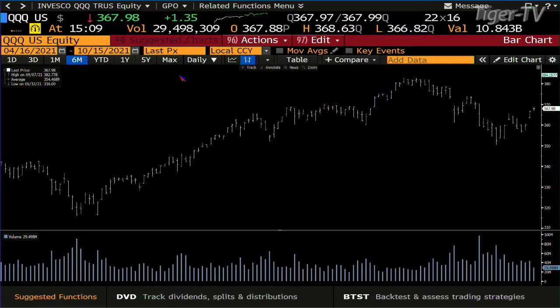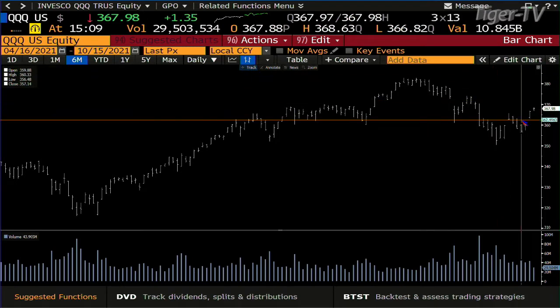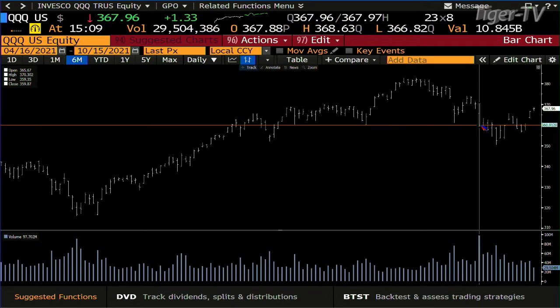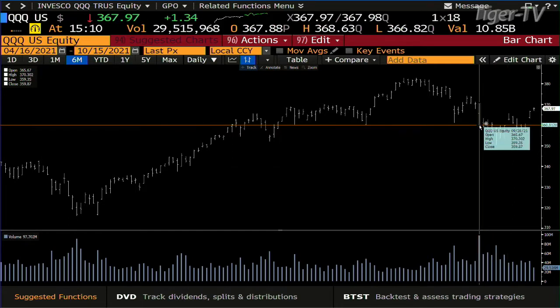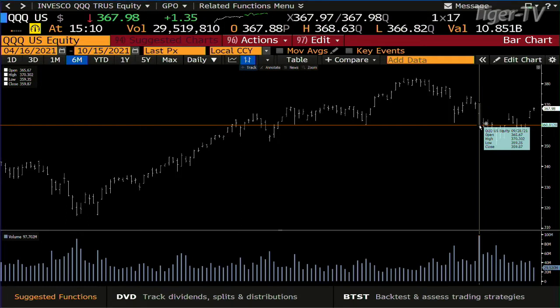NDX 100 — let's take a look at the NDX 100. You have the same type of setup inside the NDX. The NDX is so much weaker than the S&P — it's amazing, actually. The first time that we did the counter-trend bounce, the Qs got up to 365. It couldn't handle the bar, the down-day bar of that 97 million shares — it still can't handle it. Now we got over the swing — the swing's 365.69. That's the major swing you're going to look at coming into the close.